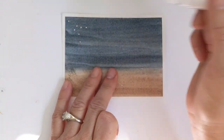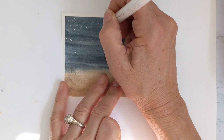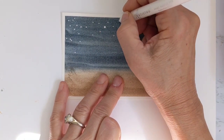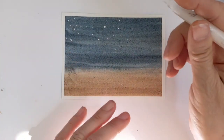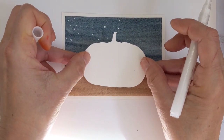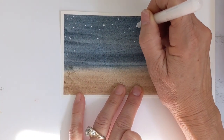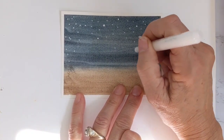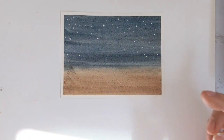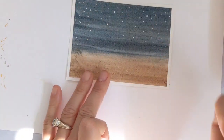And this is super simple. We're just going to dot it to represent some stars in the sky. Some I will do a little bit bigger than others, just to make it more interesting. The pumpkin's going to go here, and basically the pumpkin takes up a lot of the room on there. So keeping in mind, I don't really need to do anything in the middle, but if you want to make sure that the background is evenly captured behind it, then you can just come in a little bit. But I know that there's a pumpkin going here, so I'm not even going to bother. So we're going to go ahead and just finish that up. Do you see how quick that was? And I didn't have to deal with a paintbrush doing these tiny little dots.